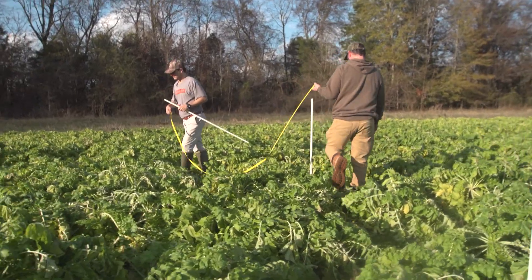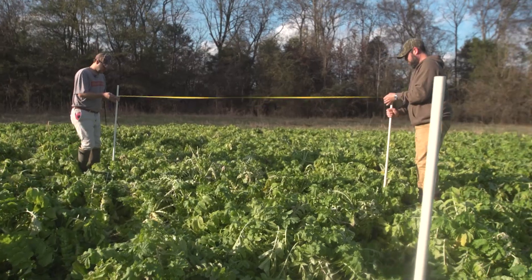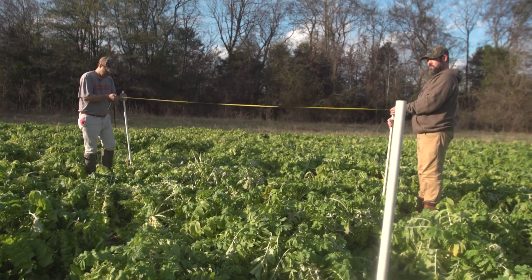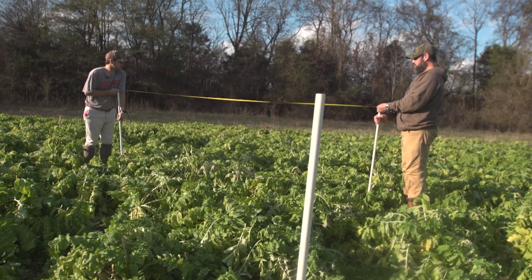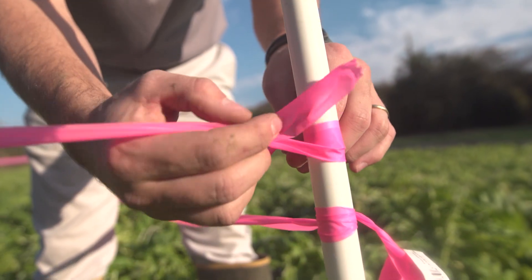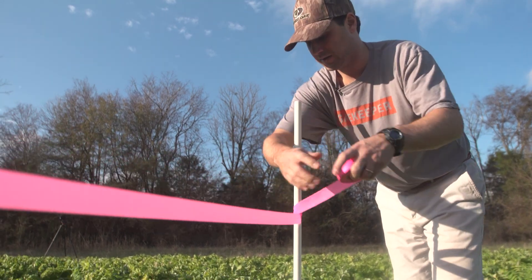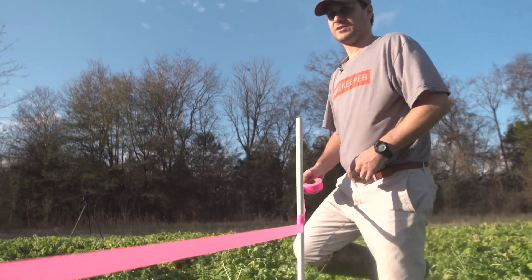What we're going to do now is mark off a 10 by 10 section. We've just picked a section that looks pretty filled in — not the best, not the worst. I've got my measuring tape and we're going to mark it off and flag it, because we want to know the average tons per acre for this Biologic Endurance Radish.